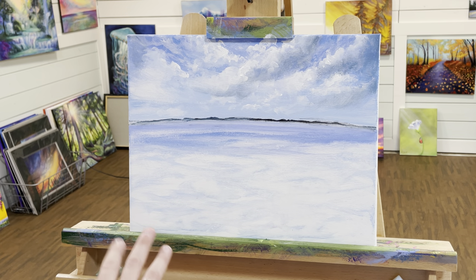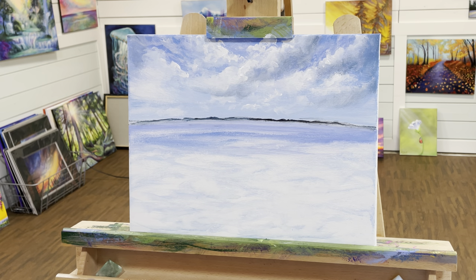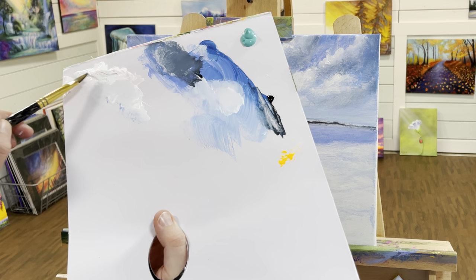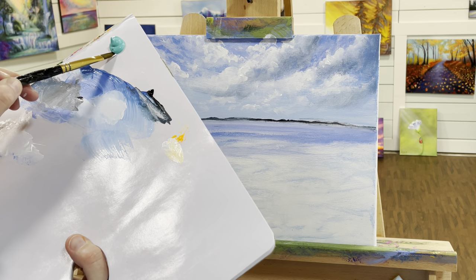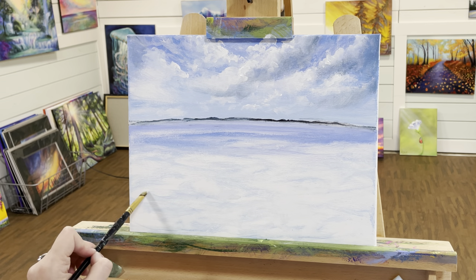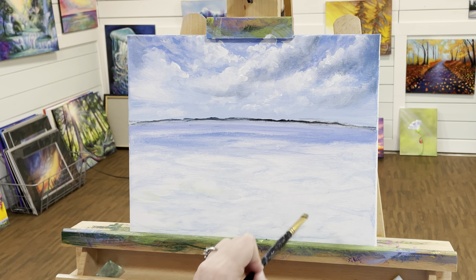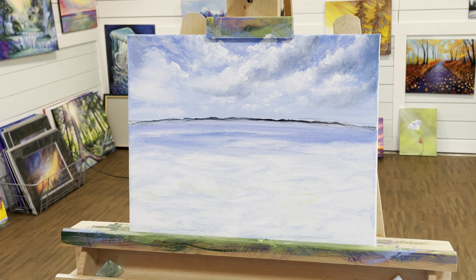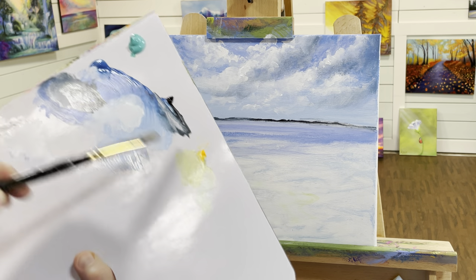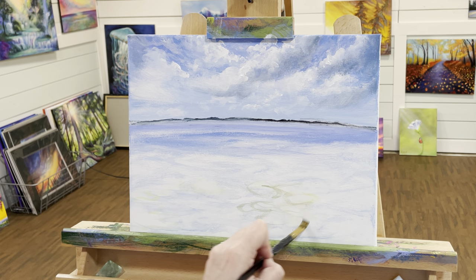I want to move on now to a little bit of a peachy tone down here. I'm going to take a little bit of my luminous yellow — if you don't have this color just use a very light orange or light yellow mixed with a bit of white, even yellow ochre would work well. I'll take a little bit of white and a little bit of green — my turquoise — something like that. This again is part of the underpainting, pushing it on the tip of my brush. I'll use a little bit of gray in there — just little ripples like this.